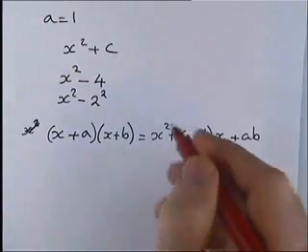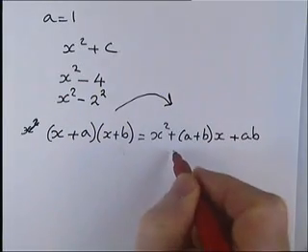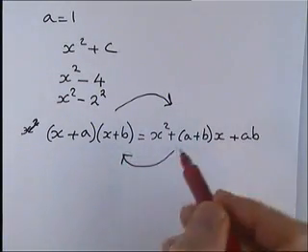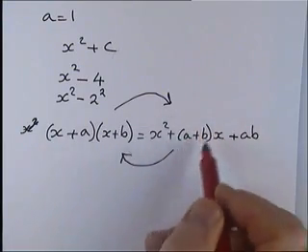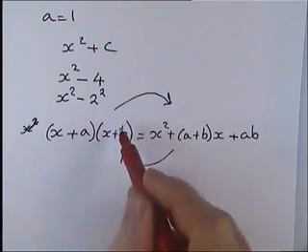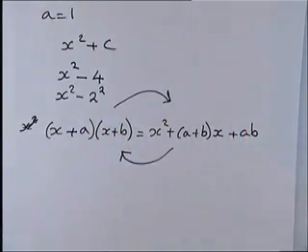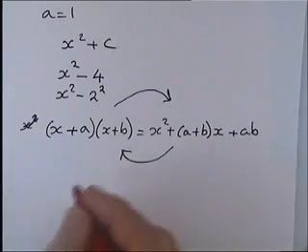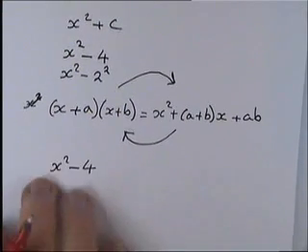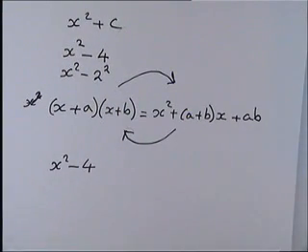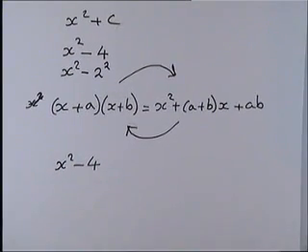So what that's saying is, if you multiply out, you can write it out quickly, or if you're factorizing, then you work out these two numbers, the a and the b, which add together to make the coefficient of x, the number in front of x, and multiply together to make the constant at the end. Now we can use that idea when we're factorizing quadratics with a difference of two squares, because to begin with it might not look like it's got anything in common, and it doesn't look like our normal quadratic, which would have, say, 2x in the middle. But in this case it does work.